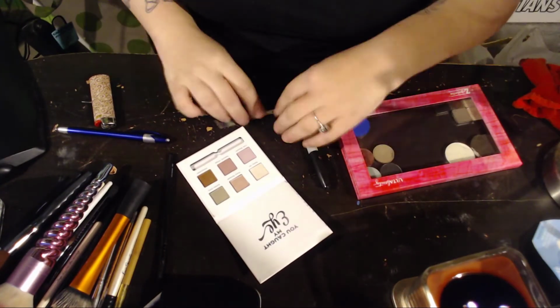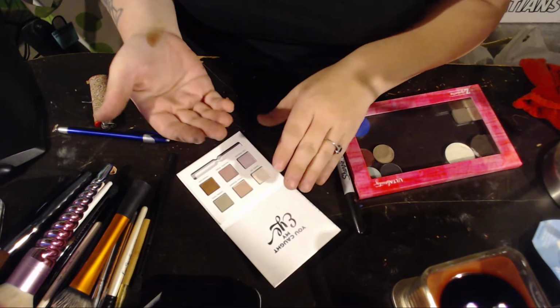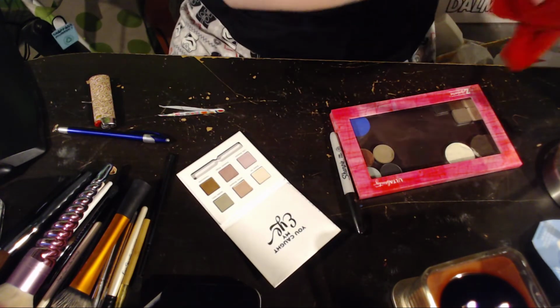Again, this is a palette I don't really reach for that often. One, because I'm not super into neutrals, and these really are not the super greatest quality. But I thought maybe I would use them a little bit more if they were not in this palette. Oh, I don't know. I'm going to swatch these really quick. Let's try that and just make a decision. Maybe we won't even do this palette.